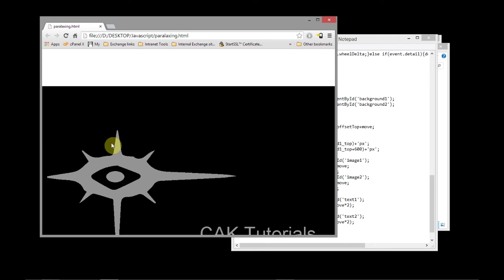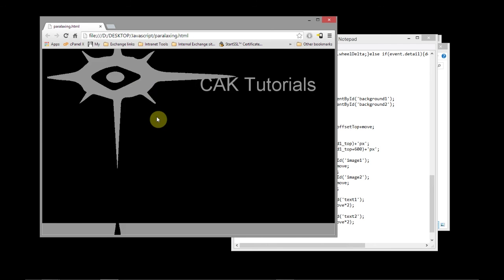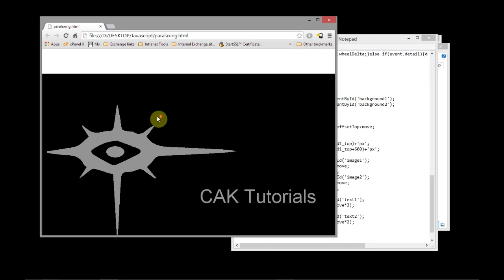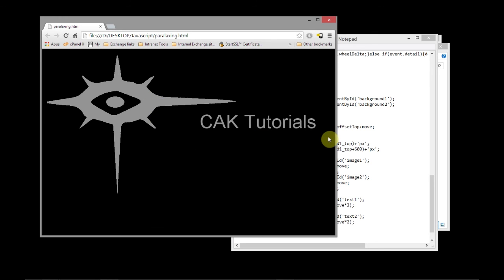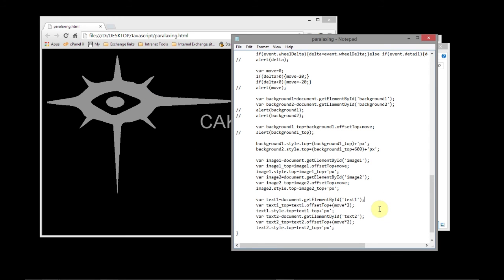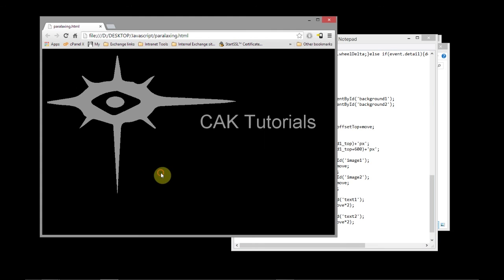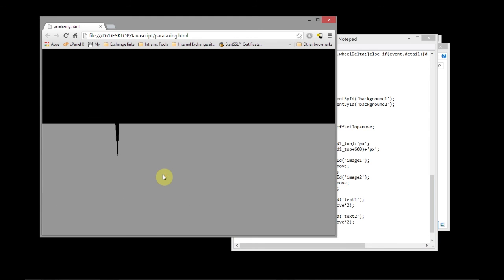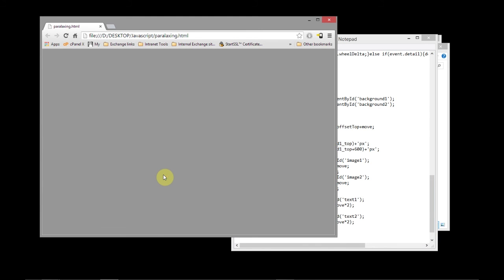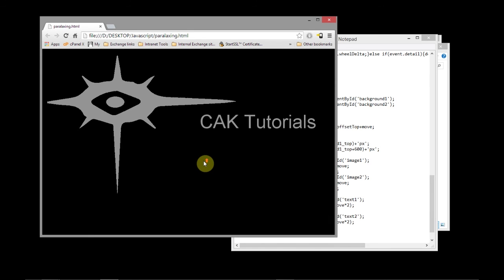And now if I save this, we have our text moving twice as fast as our eye, which is already moving twice as fast as the background it's on. So now everything's moving at slightly different speeds here. Actually quite a big difference in our speeds. But the one thing you'll notice is that once I scroll down fully to page 2, where's our image and our text? Well, it's already scrolled way far up to the point where I can't even see it anymore.